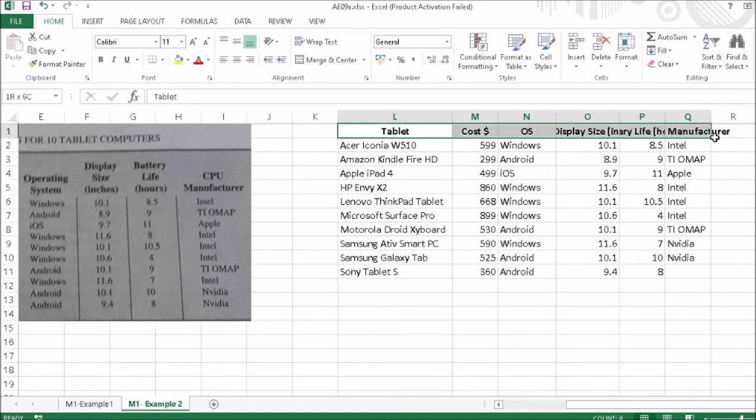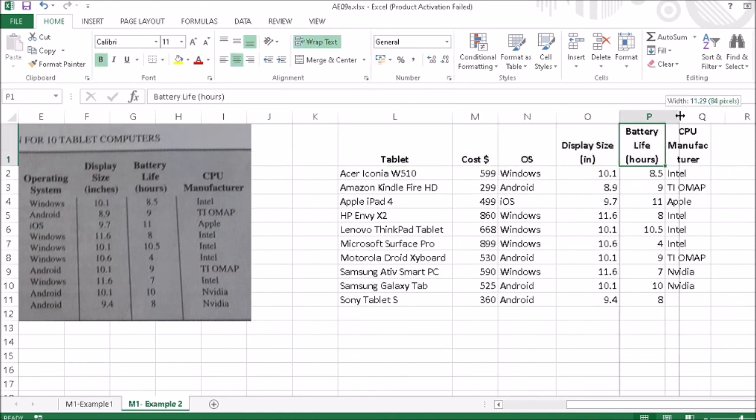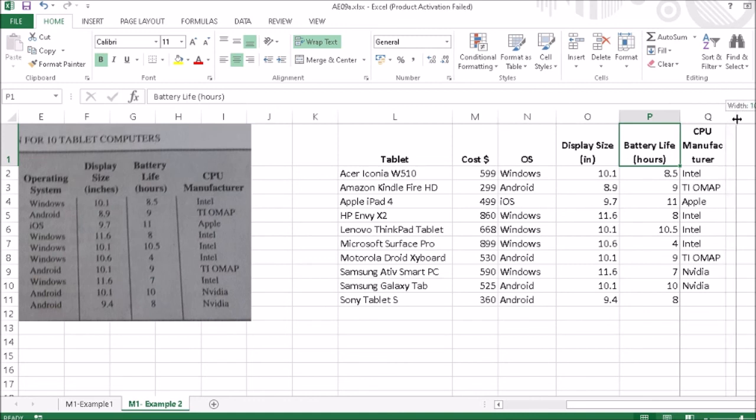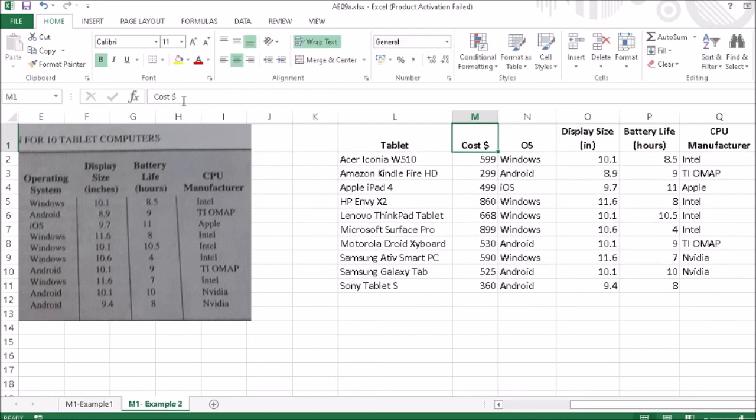But for this one actually you can do that, wrap text, if you want to fit that one. So this is now your data, particularly the Intel and Nvidia.